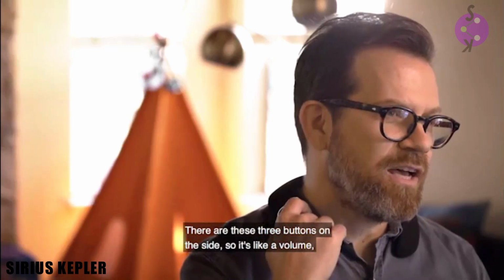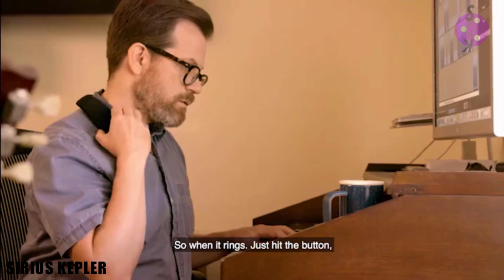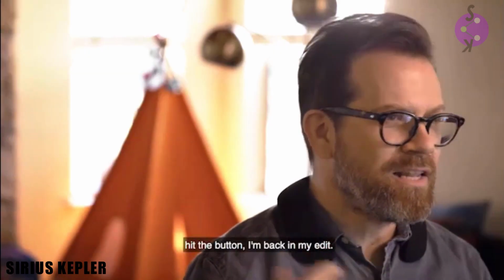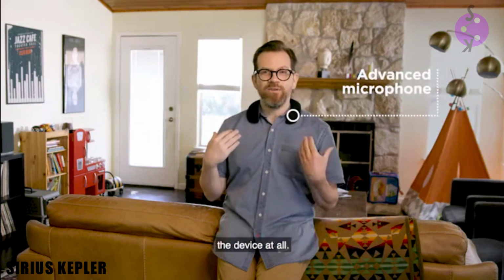There are these 3 buttons on the side, so it's like a volume, and in the middle there's a button that switches over to the phone. So when it rings, just hit the button, have my conversation, get that over with, hit the button, I'm back in my edit. It's seamless. And the phone call sounds great. They have no idea that I'm on the device at all.